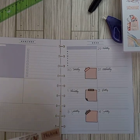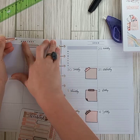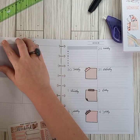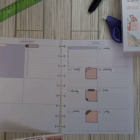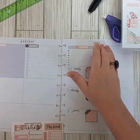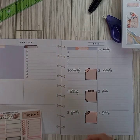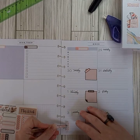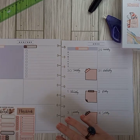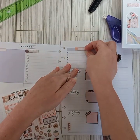And then I want to put some headers up here, so I'm going to go ahead and cover this up. Little labels, and then I'm gonna put one here as well to plan content. This would be like ideas and filming and all that. I'm gonna put a little checklist on Saturday, and then you know what? I should put this week's sticker here.